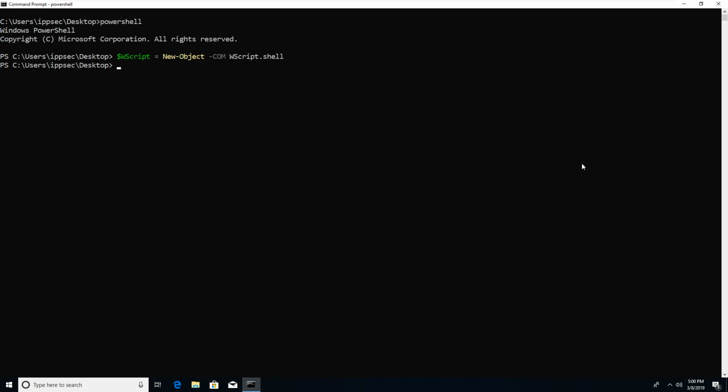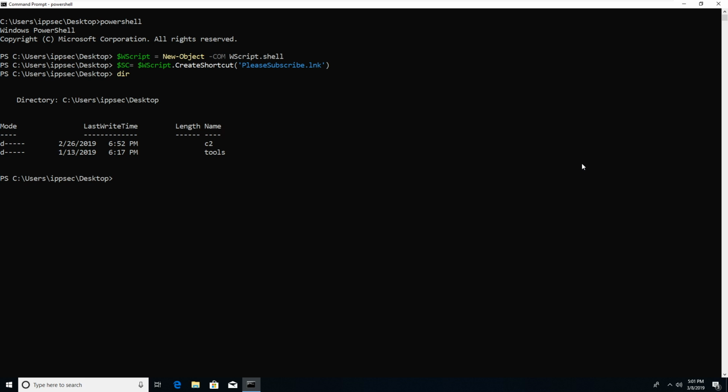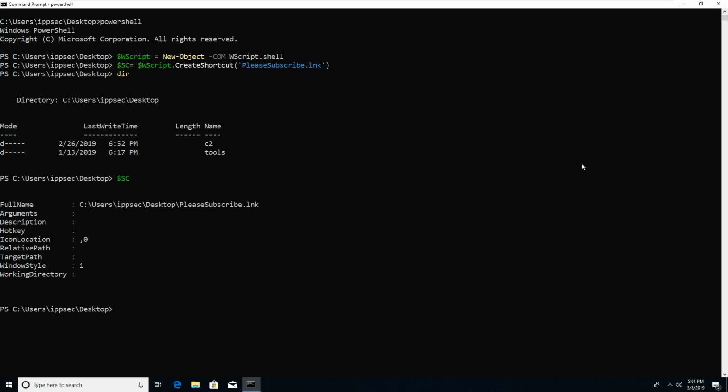And now we got the COM object created. We can create the shortcut is equal to WScript dot CreateShortcut please subscribe.lnk. And just because we did CreateShortcut doesn't mean it created it. It just created the object where we have all these variables.